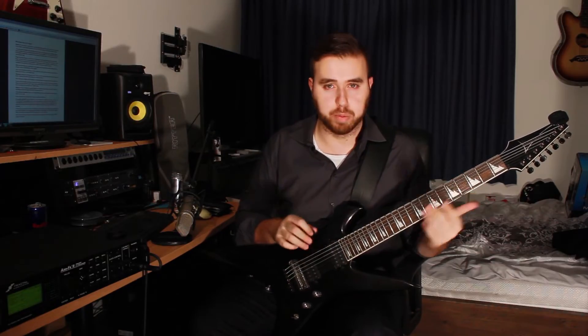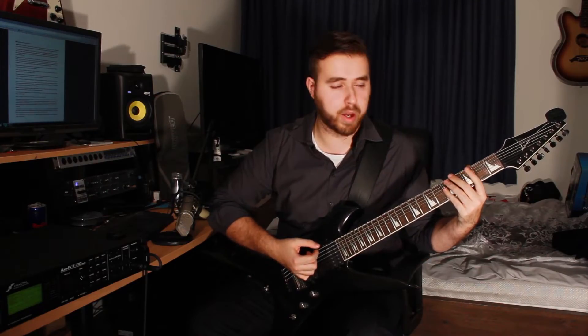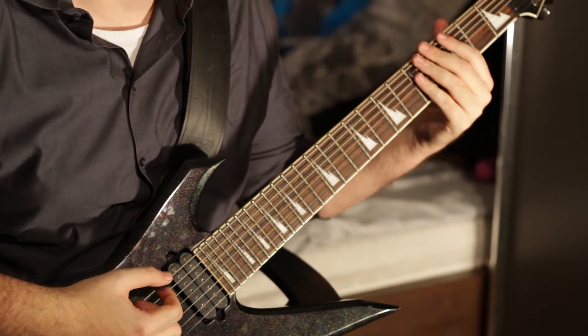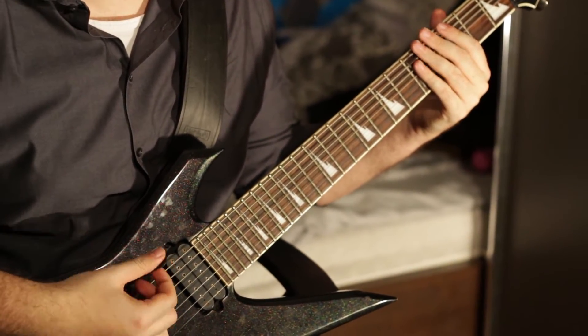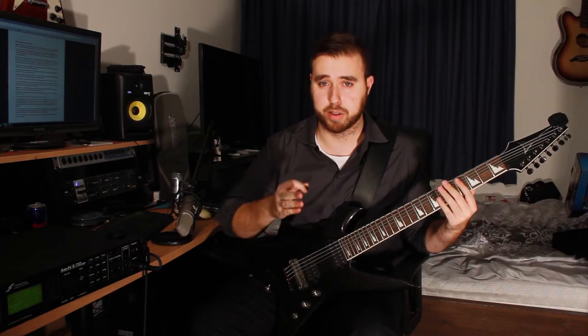It's very simple — you will be following the kick drum of the song pretty much throughout the whole thing. We're playing 16th notes here, so be careful with your right hand. Make sure you're tight and practice this with a metronome. Start off with a power chord on the 3rd fret of the lowest string. You pick 16th notes. It's pretty simple — just follow the kick drum. Make sure you practice this slowly.